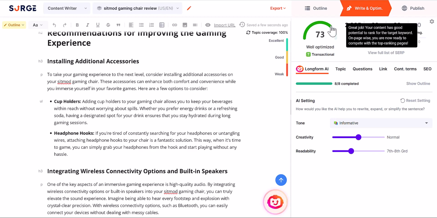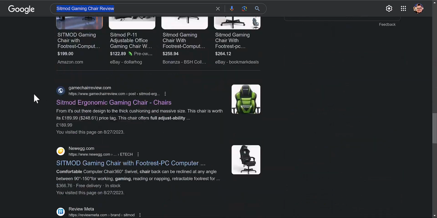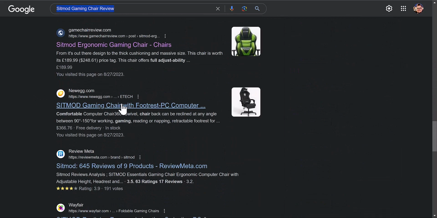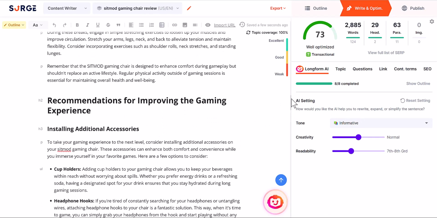I mean, you could always get it to 100, but we have to balance perfectionism with just getting the job done. Thinking about what's currently ranking for this keyword, I'm really confident that we could probably do just fine with this level of depth. The article isn't done per se. We still need to edit it, of course.